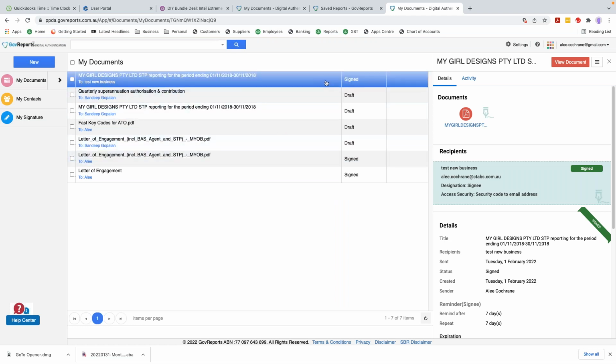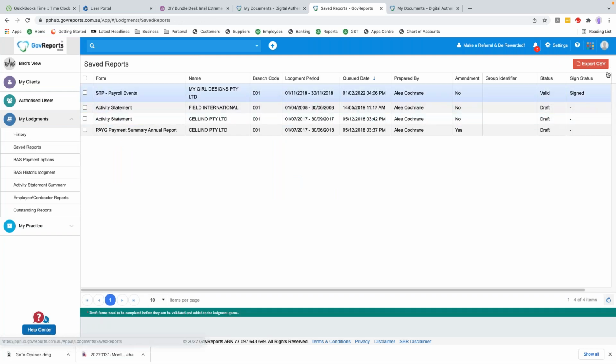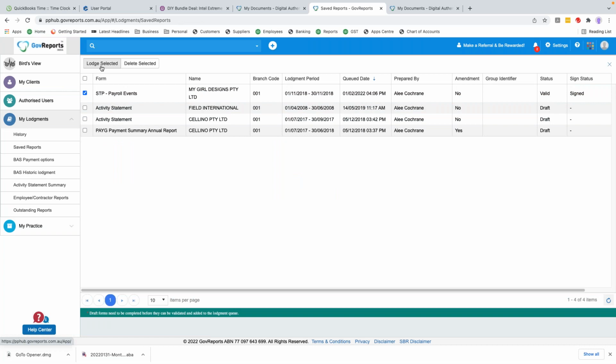And you can see now the status has changed to signed. So now, if I go back into my saved reports in Gov Reports, you can see my status is signed, which would allow me then to lodge that document.